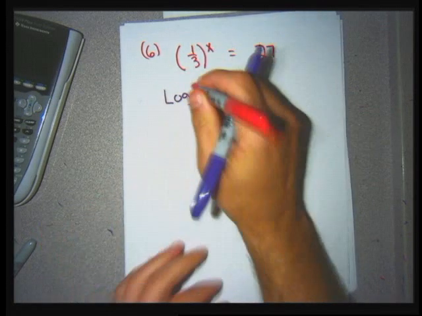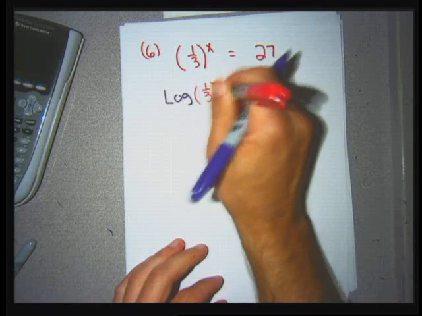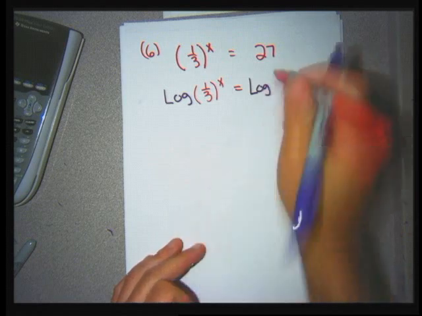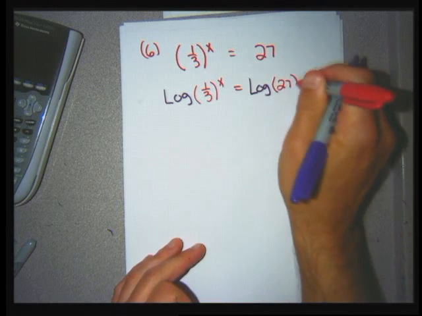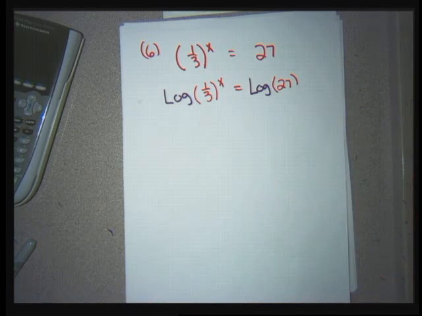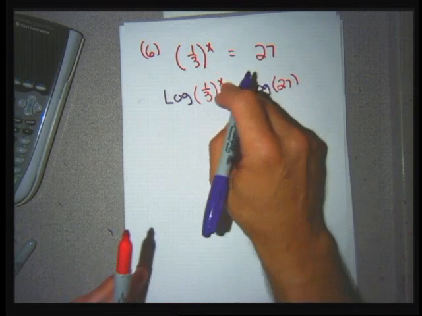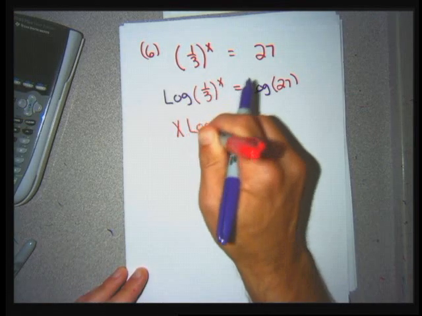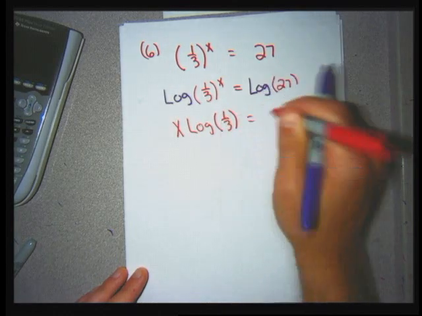I can go the logarithm of 1/3 to the x equals the logarithm of 27. You can take that logarithm in any base. I just did it base 10 because my calculator works in base 10. So if you couldn't do what I did for number 6, this strategy turns out, once you do it enough times, to be the mindless way to do it. It's the easier way to do it. You don't have to be clever. Each of the problems between 1 and 12 I can solve exactly like this. Take the logarithm of both sides. Now I'm going to use the rule that says exponents can be multiplied. So this is going to be x times the log of 1/3 equals the log of 27.